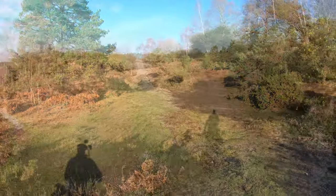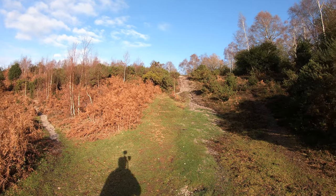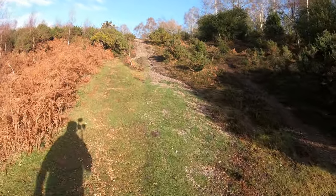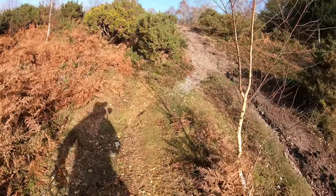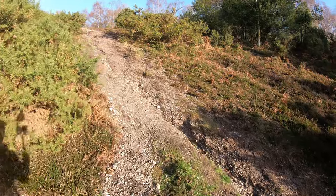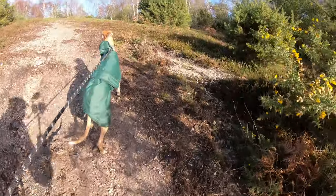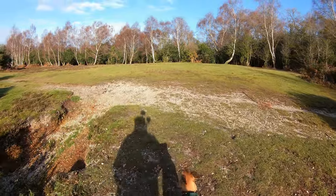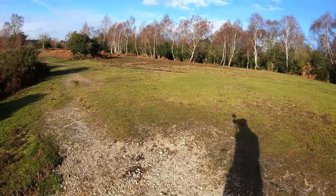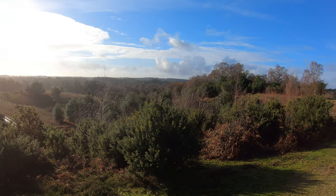Right, our final challenge of the day. There's an easy way up on the left and a hard way up on the right. Come on Logan, let's prove to ourselves that we can do this. Are you going to help your old dad by pulling me up? Come on then, go on, keep going — oh good boy! Nearly made it. Yes — and hopefully the car will be in the car park just on the other side. It just gives us one more chance to look back at the view — quite beautiful.